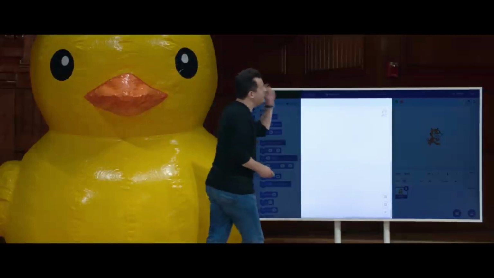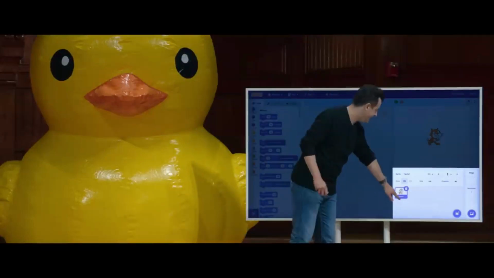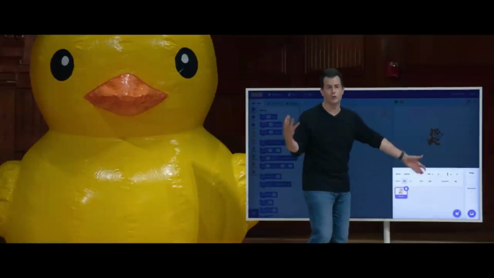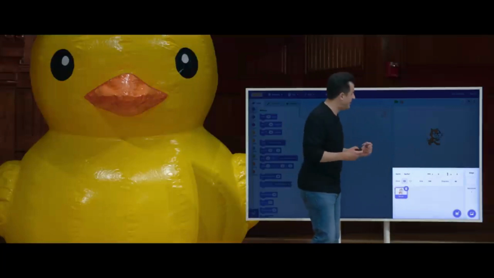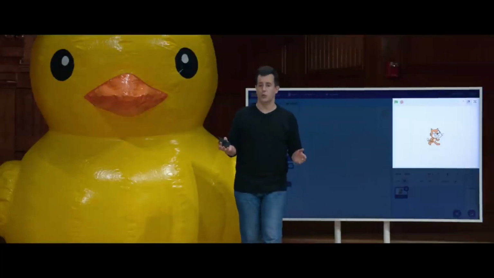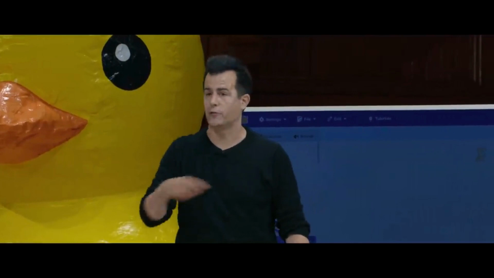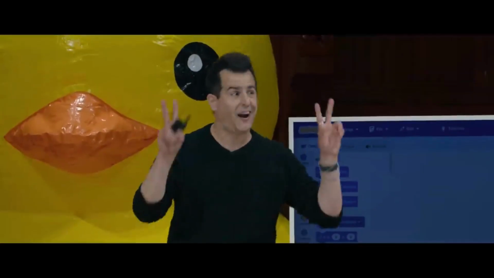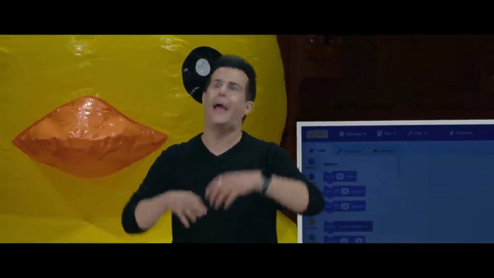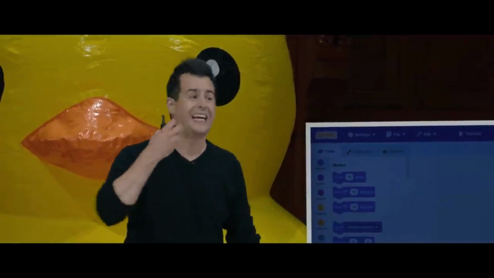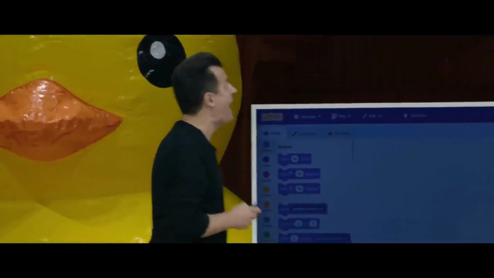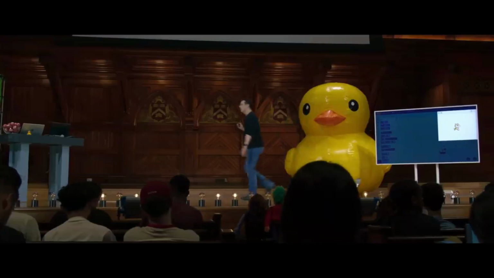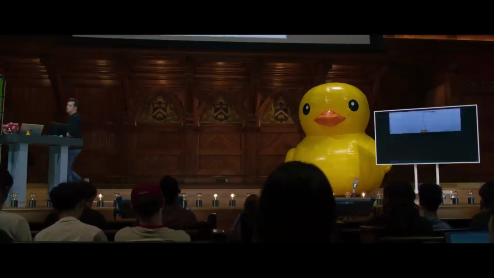What can they do? Well, by default, Scratch comes with this cat here, otherwise known as a sprite, which is a character in a game or in a graphics context. And this cat lives in this two-dimensional world in which the cat can go up, down, left, right, and you can actually change the cat's costume to be a dog or a bird or anything else. It really is more of an idea than it is a specific animal in this case. But the world that Scratch lives in looks a little something like this.